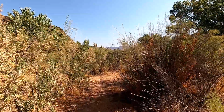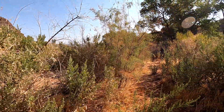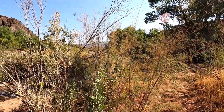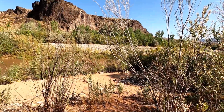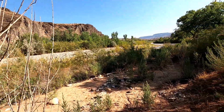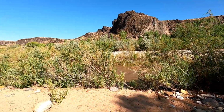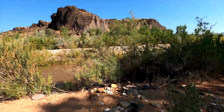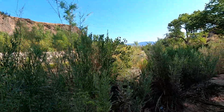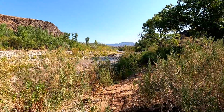You can hear the river. We're pretty much right down by the river almost. But the trail goes this way. Well, this is an upward. This is actually a different part of the trail. Actually, I think I was down there when I came over. Came up here. Yeah, that's right. I was down here. I came down here by the river. So you can see the river right here. Right now I'm right down here by the river, so it's kind of cool to actually come down here and see the river. It is kind of cool.